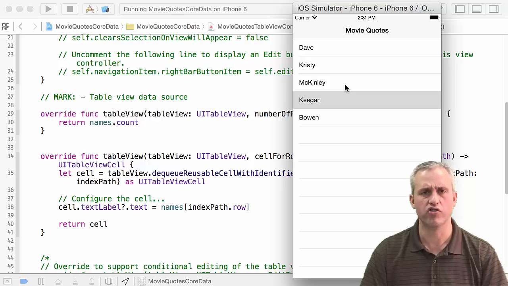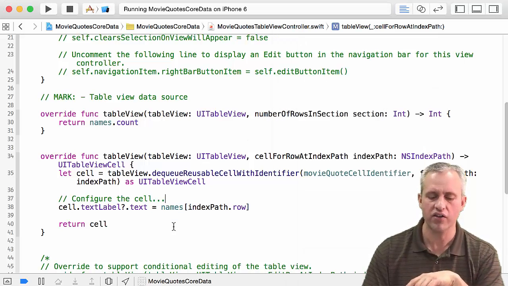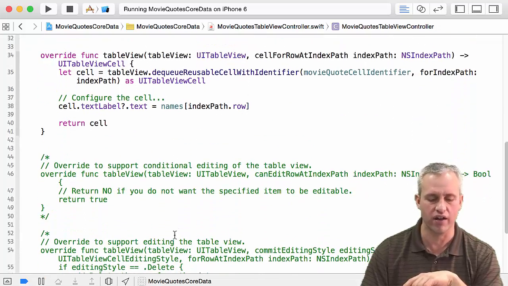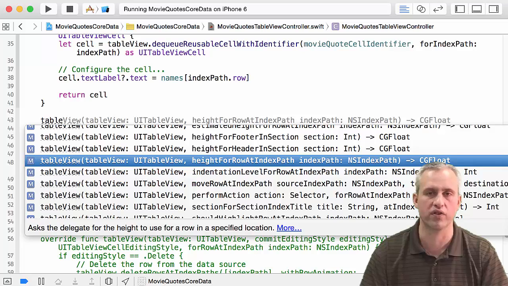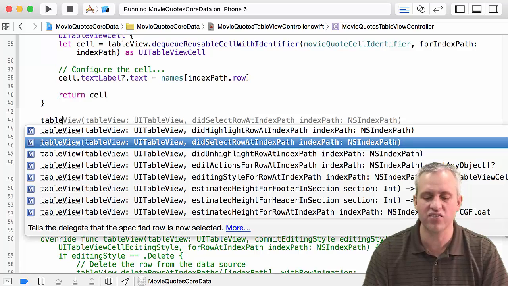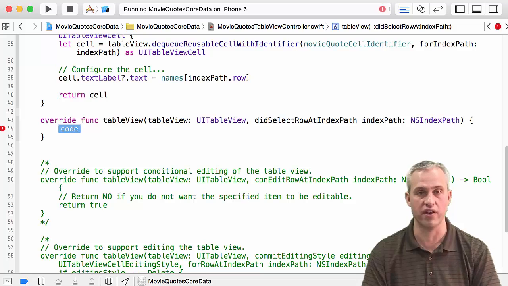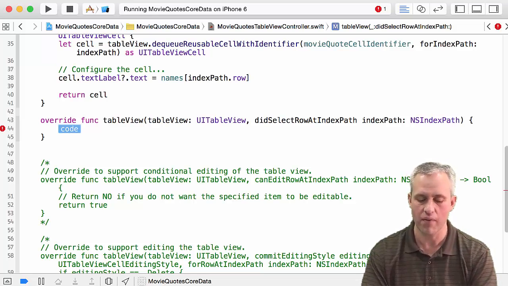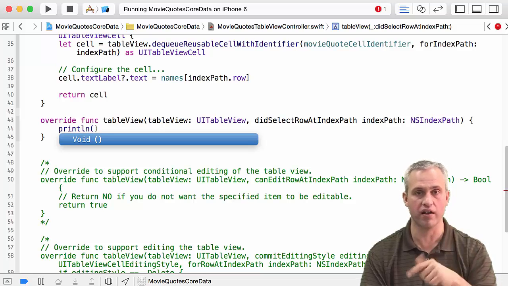Now, our real goal is to show movie quotes here, but just to take a short detour, I wanted to point out that there's a ton of methods that you can work with on table views. Just to point out a bunch that we're not going to use later. So there's didSelectRowAt indexPath. This one's specifically for the delegate, not the data source. But it's really handy to respond to clicks, right?